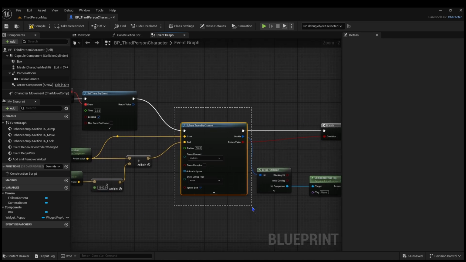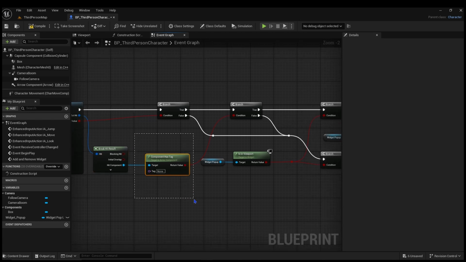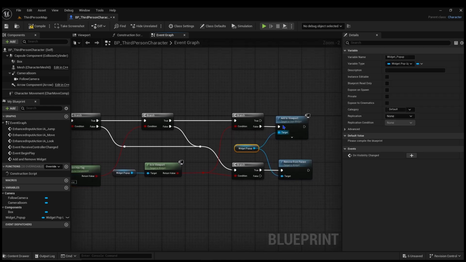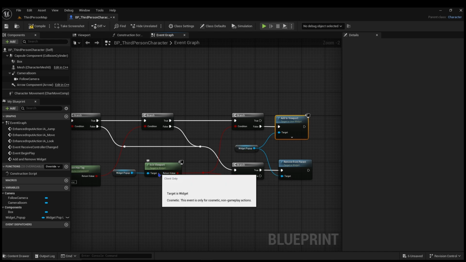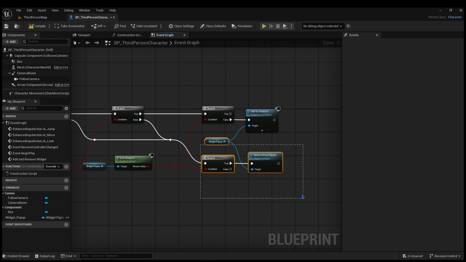When this overlaps with a hit object that has a component tag of what we set up now, then it's going to add our widget to the viewport. If you're no longer looking at something that contains this tag, we're then going to remove from viewport. That's all this means, remove from parent.